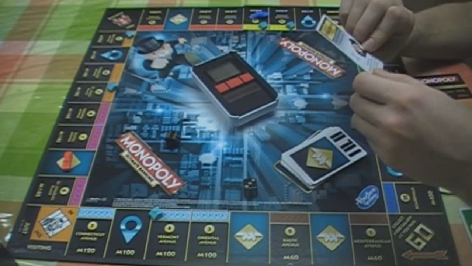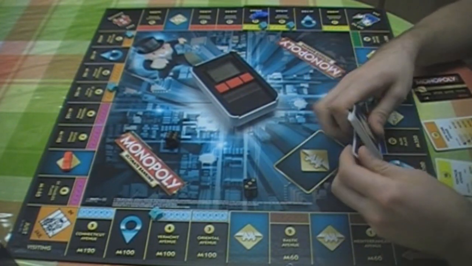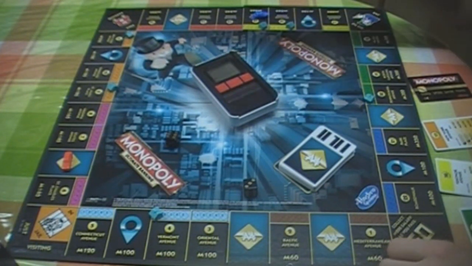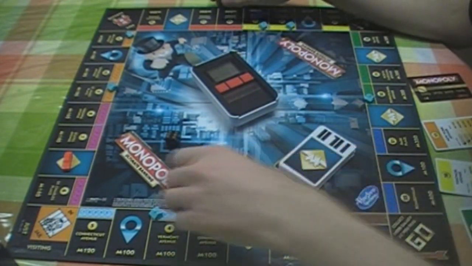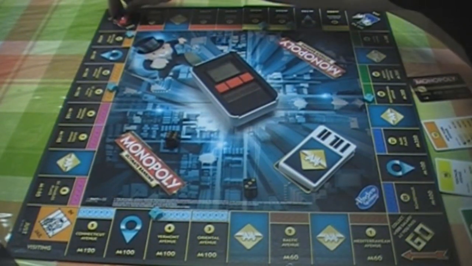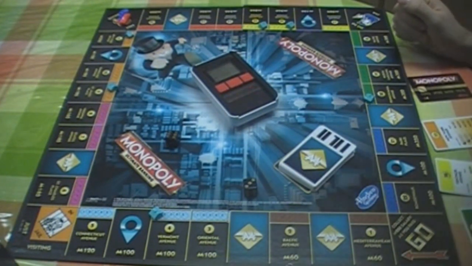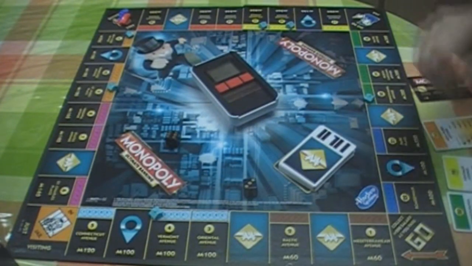Yeah, and all players go directly to free parking. So both of us go to free parking, and we get nothing on free parking. There's nowhere in the rules that says otherwise. So we advance, both of us on free parking, and we do nothing. Just stay there. It's just like visiting.